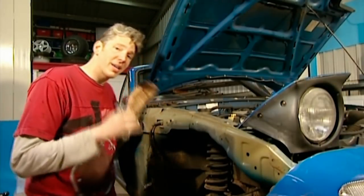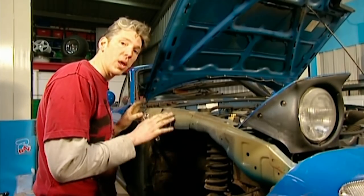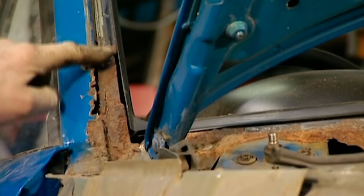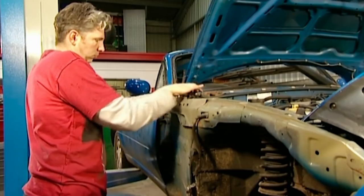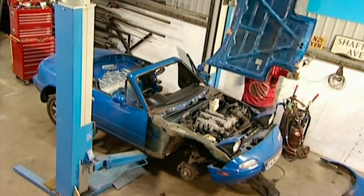With the wings off the car, I can now see the full extent of this rust damage. The really good news is that under the wings it's all okay, and on the passenger side it's also pretty good. The real horrible rot is down here on the A pillar of the driver's side and also under the scuttle. Now to be able to get at that, I need to take the bonnet off — so just when I thought I'd got rid of the socket set, I'm going to need to use it again.